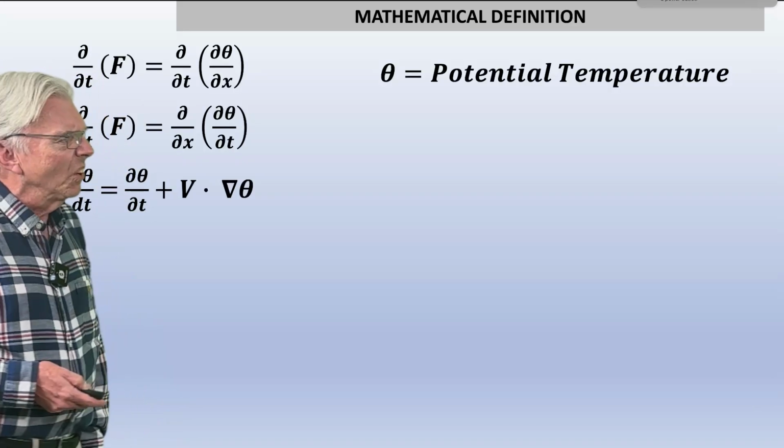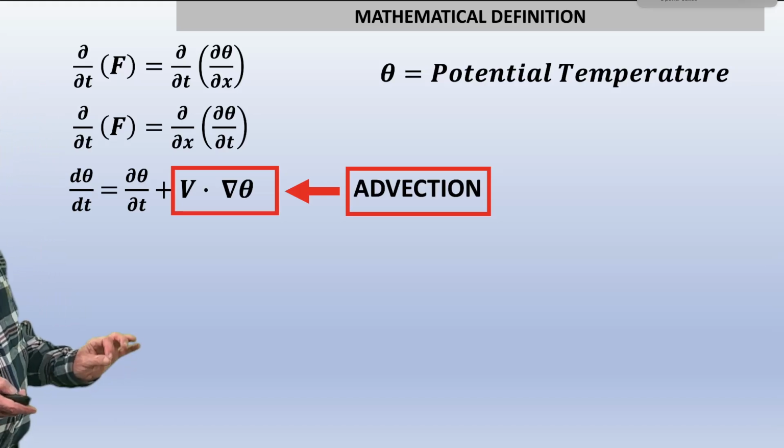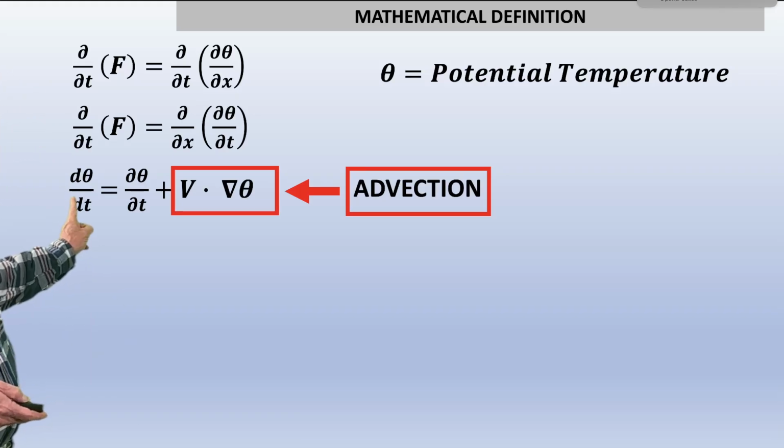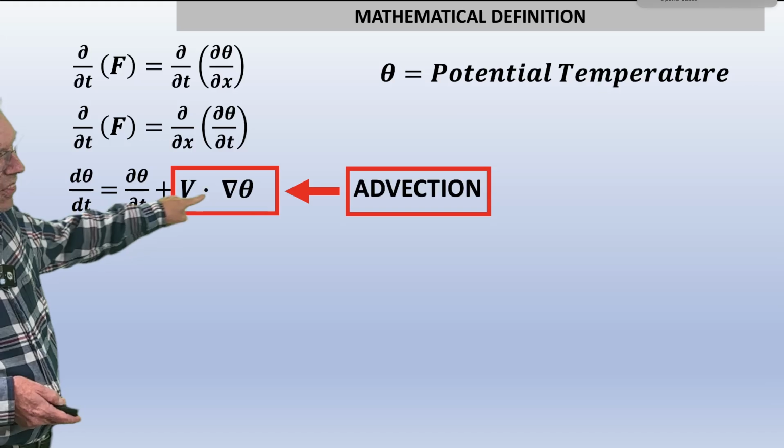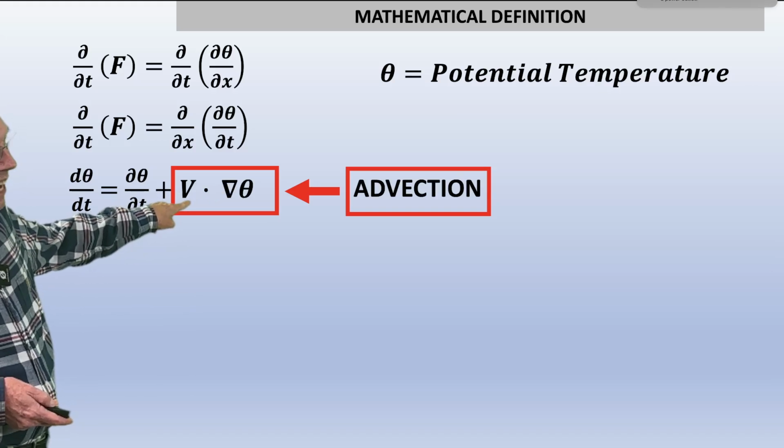All right, so notice, and by the way, the total derivative of the change in temperature with respect to time is this term here plus this. This is what's called a dot product.